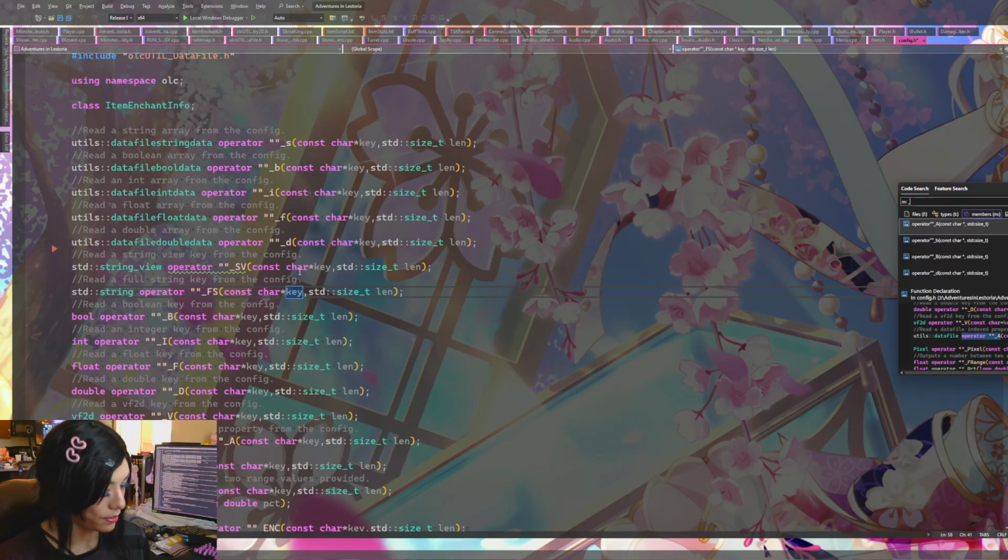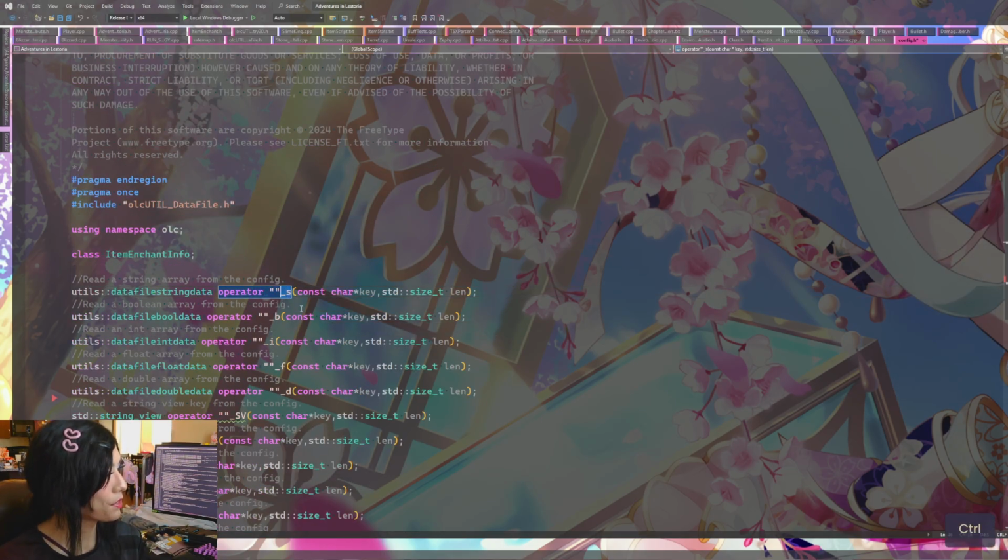Now right here, we currently have an _s function, which is supposed to return a string from a configuration file. But we know converting a string view to a string is quite costly, so I almost want to just deprecate this function or completely remove it. As in, the only way to read in a string key from our configuration is via a string view key instead. So I think we'll go with that. Let me quickly find the original _s function.